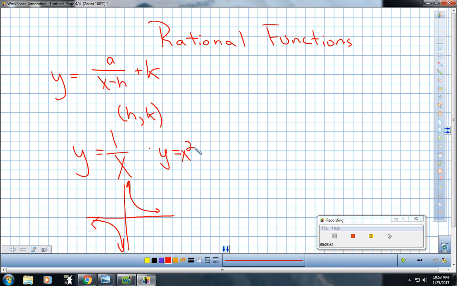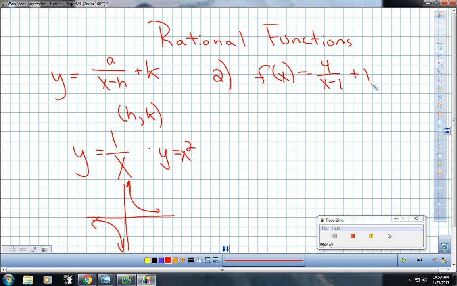Okay, so if you look at number 2 on here, that's going to be the first one that we just do together. According to what I just shared with you, because this is a simple rational function, it's called such because it tells us the HK. So what would the HK of this graph be? 1, 1, correct? H is what follows the minus sign, and K is the constant that's being added.